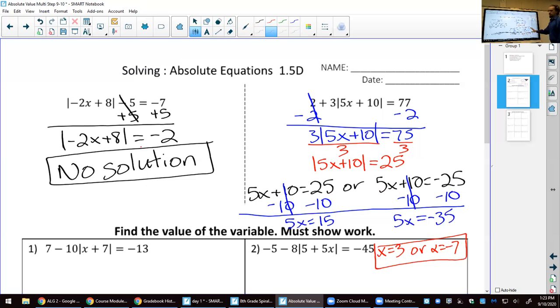So really, looking at the work you had to do, this is what you're hoping to see. You want to have absolute value equals a negative. That way you can say, I'm done, no solution. Otherwise, you get the absolute value by itself, split it into 2 separate equations, and then work it out from there. This is just a lot of steps. Okay, it's nothing fancy, nothing you haven't done this week. Just a lot of work.